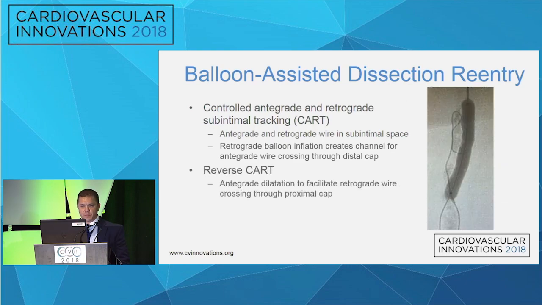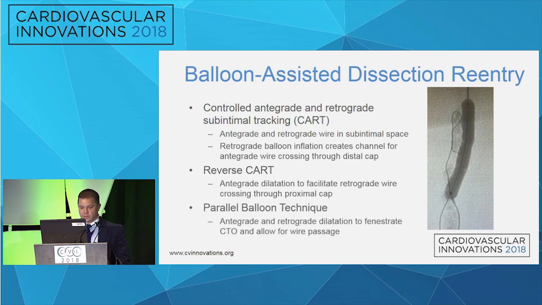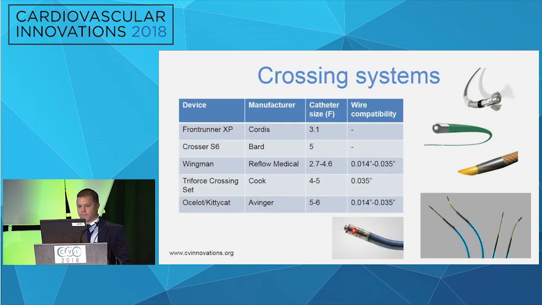Reverse CART is just the opposite of that, where you inflate from the other direction, but facilitates the same wire crossing, and Dr. Shishebor showed a case of parallel balloon, another way to basically fenestrate the occlusion and allow for passage of the wire. This is by no means an exhaustive table of the crossing systems that are available.